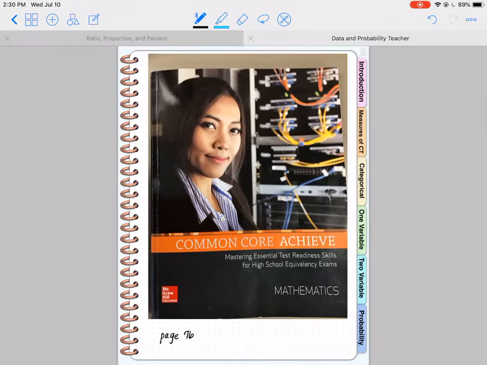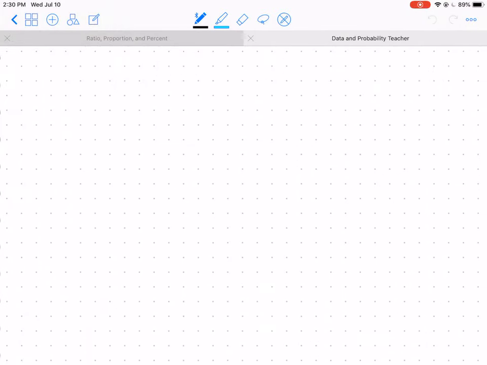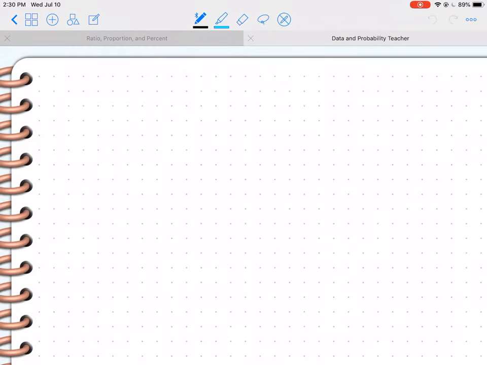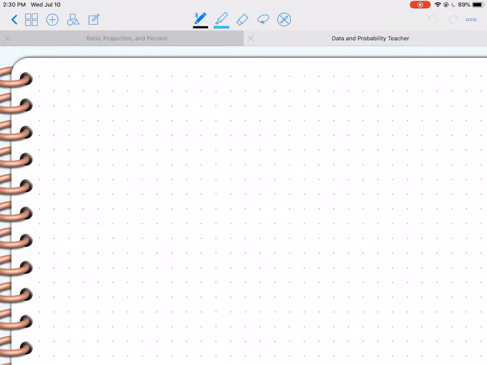Hello there. I am just picking up where we left off with the final exam for probability, and that is page 76 in this textbook. So I'll slide on over and we'll start going over these answers. Or you can check your answers in the back of the book if you have the textbook to have the test. The answers are in the back. So page 76.